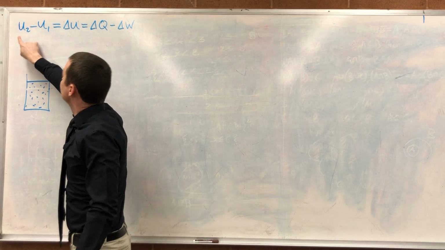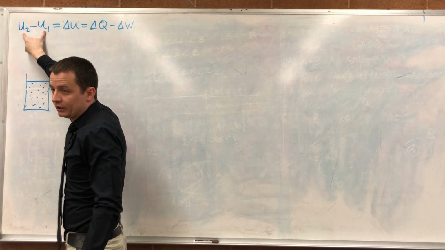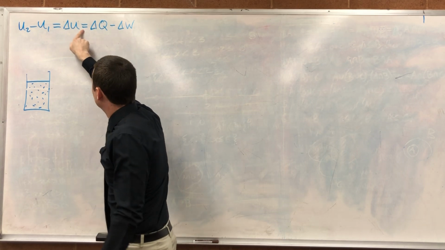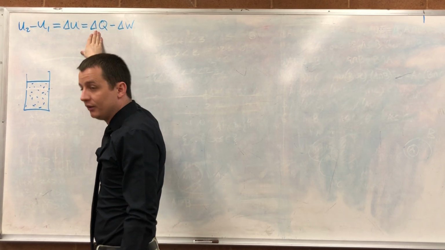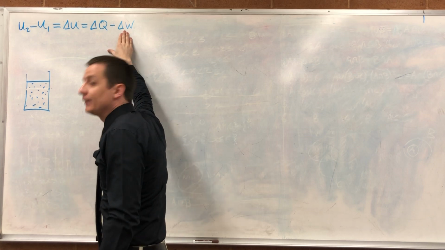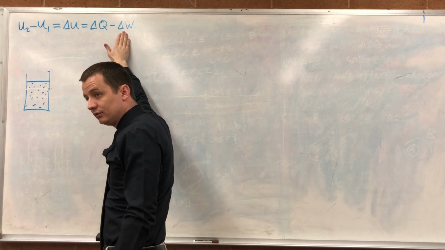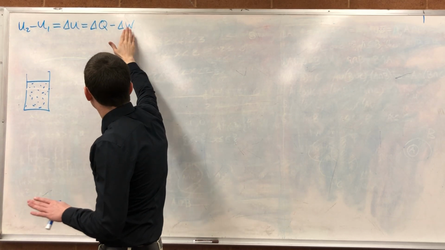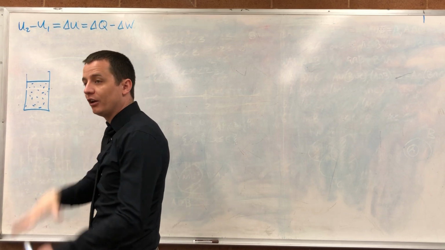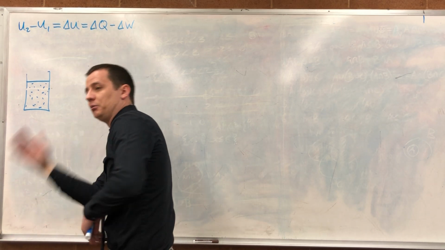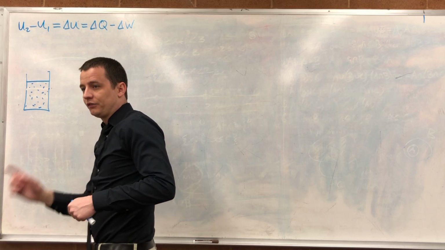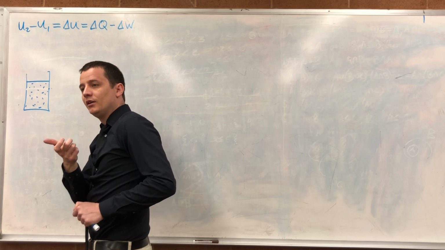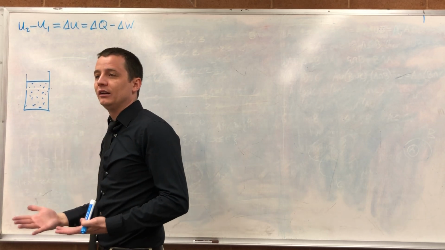So now let's read this. The change in internal energy of a system is equal to the amount of heat that you put into the system minus the amount of work the system does. We're now being a little bit backwards about how we use work. So far when we thought about work, we thought about work being done on the system. We didn't usually think about the work the system does. So for this chapter and the next chapter, remember to think a little bit backwards about work. Particularly for these types of systems, what we're interested in is the work the system does.